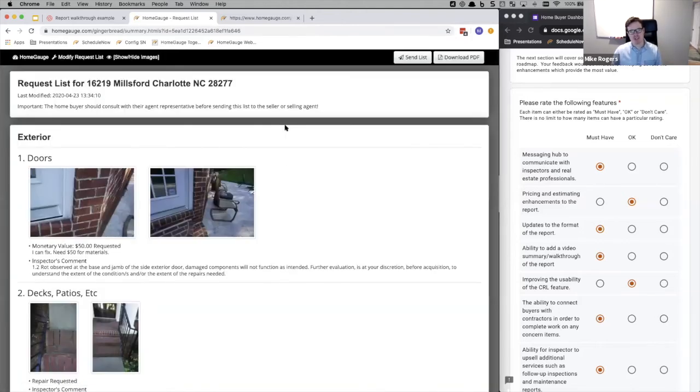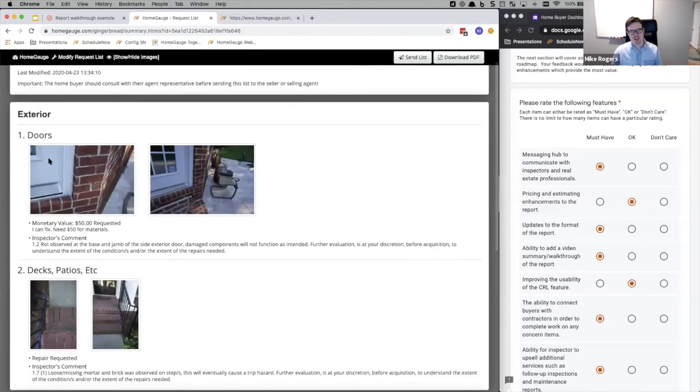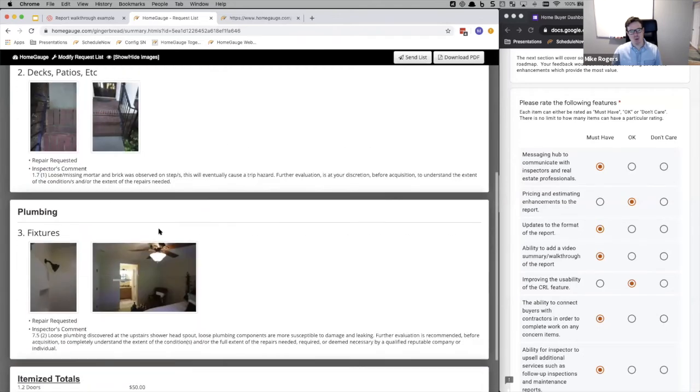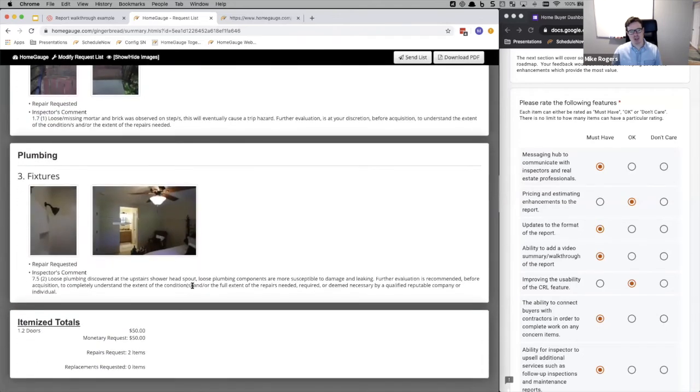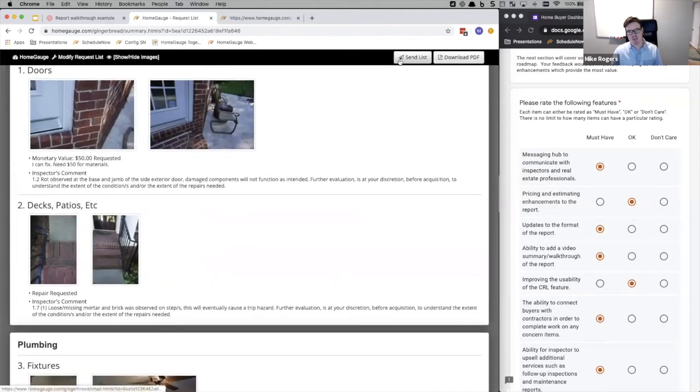But now we've got the list. As you can see here, it includes your original inspector's comment, and it's got the request from the buyer, and it's got their comments, and it's got all of your original images, and it's separating out your comments. And then what we do at the end is we total up any of the monetary requests, total up the value, and then we total up the number of repair or replacement requests. And then that could be shared, or it can be downloaded.